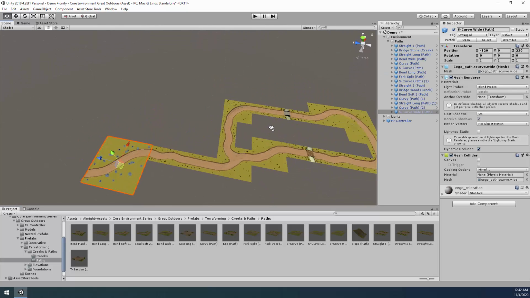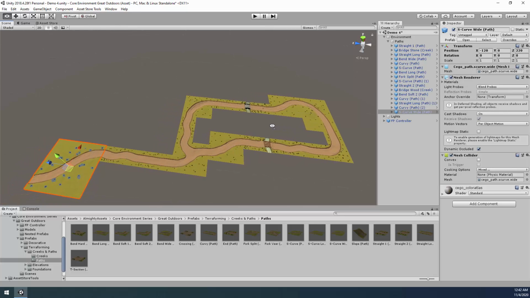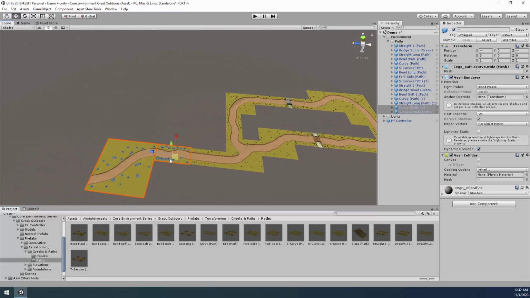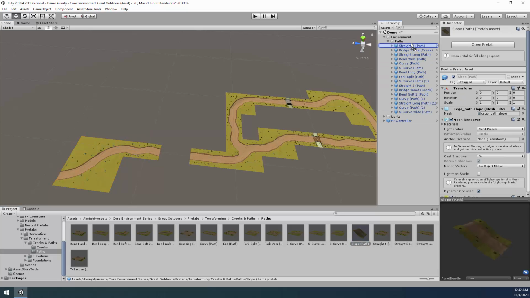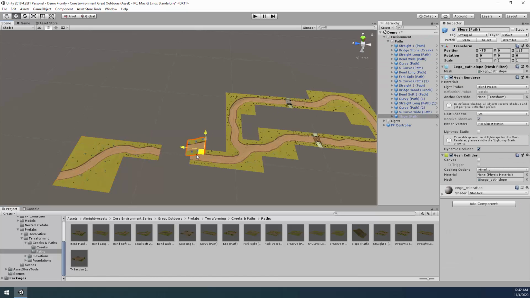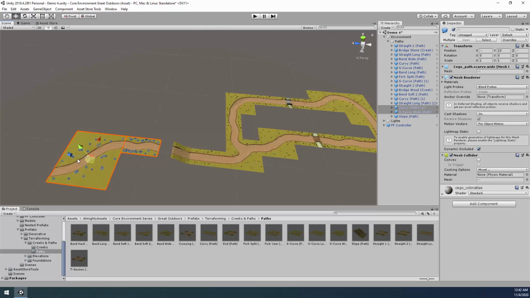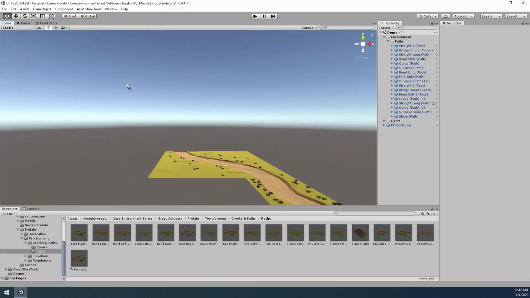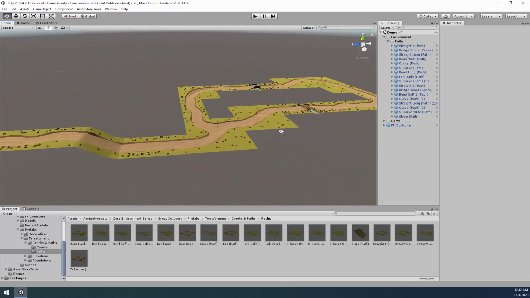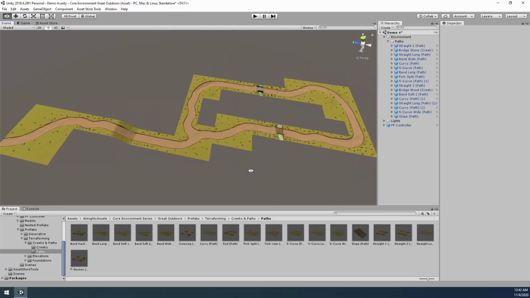It kind of disappears off into the distance, and that's going to be just fine. Matter of fact, what we can do is have this go up a hill. I'm going to move this over a little bit to make some room here. And what we want to do is use this slope. I'm going to bring that in. It is going in the wrong direction right now, so we're going to flip that around 180 degrees like this. And then these need to be brought up 10 units like that. So this is now going up a little hill like that. Okay, so this is going to be good enough.